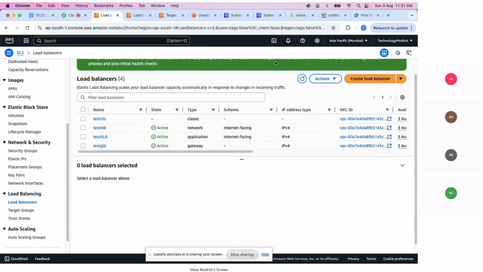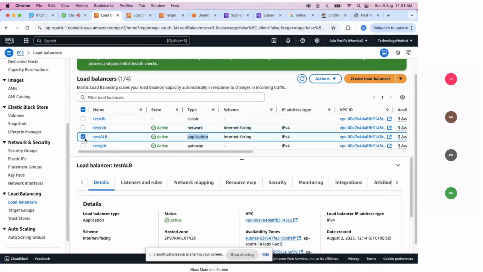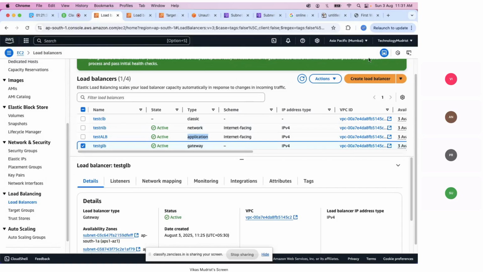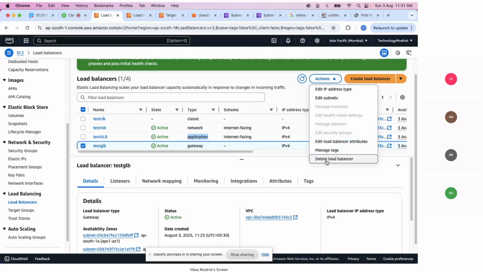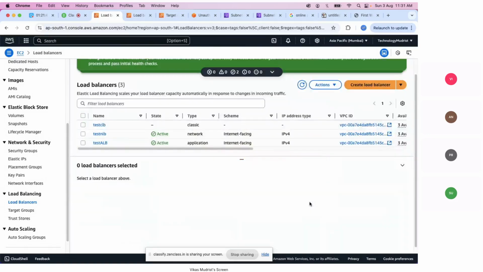The chances of using the gateway load balancer will be 10 to 20%. Most of the time you are going to use the network and the application load balancer. It's not necessary, because it is also a very costly load balancer. AWS is creating it because they are giving you a managed service. Apart from this, most people create the load balancers, create the tunnel, and get connected with them.